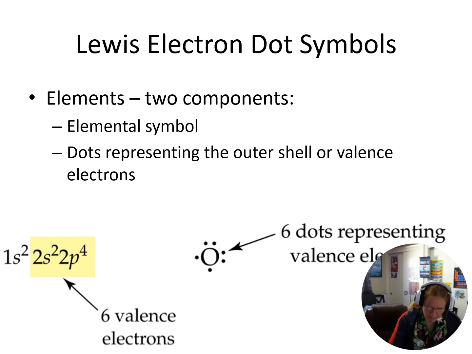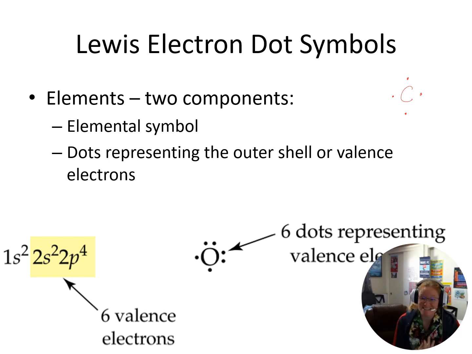So something like carbon, it has 4 valence electrons. I would do 1, 2, 3, 4. Okay? Now, what this shows is it also shows unpaired electrons. So by this diagram, I have 4 unpaired electrons, which means that carbon is going to want to pair all 4 of those up and form 4 bonds.